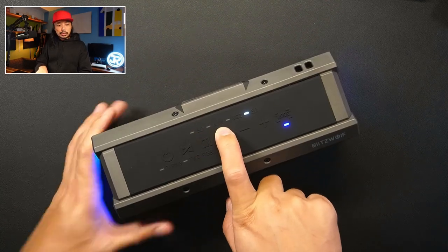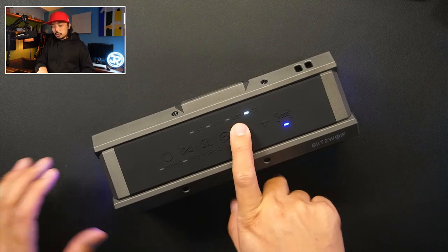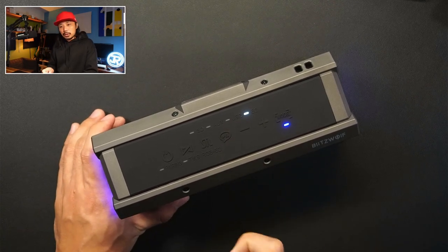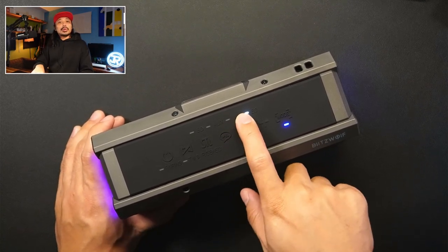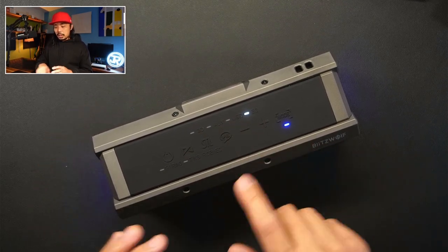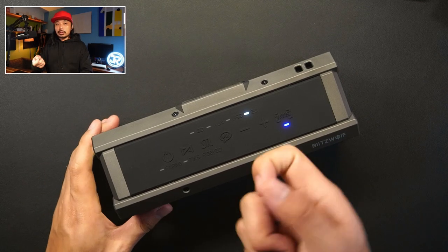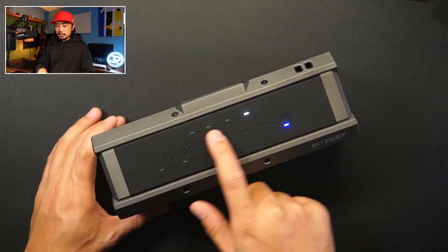Then you can also use an aux cable connection. And then you can also use a USB itself. The limit for this is 128GB. Same with the micro SD, 128GB. Just in case you have music on your USB or on the micro SD that you'll use.